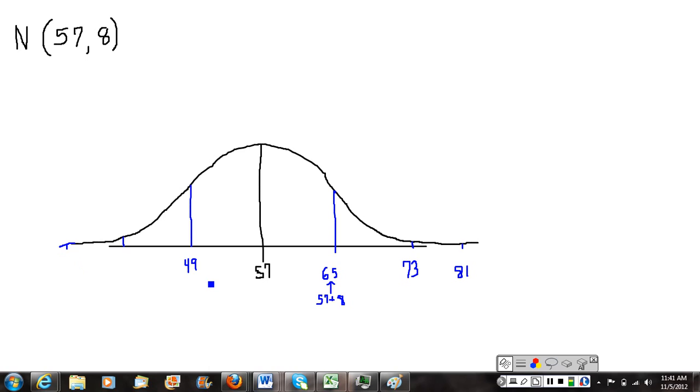So now let's look at what the question asks us. It asks for the percentage or the proportion of values or streets that have between 49 and 81 potholes. So here's our first critical value of interest, 49. And there's our second value of interest, 81. And our job here is to figure out the area under the curve between those two values. The thing I want to notice here is 81 is three standard deviations above the mean. And 49 is one standard deviation below the mean.